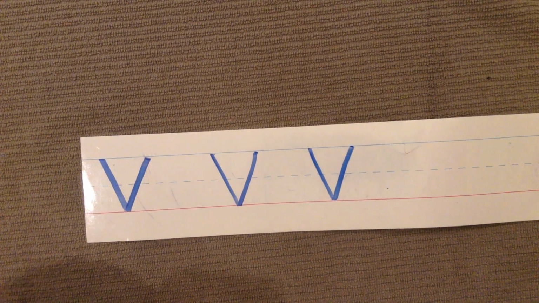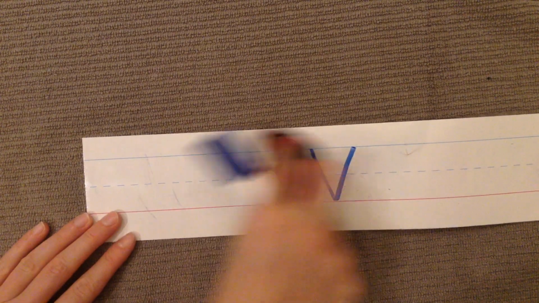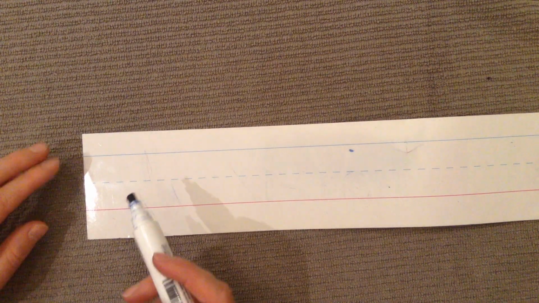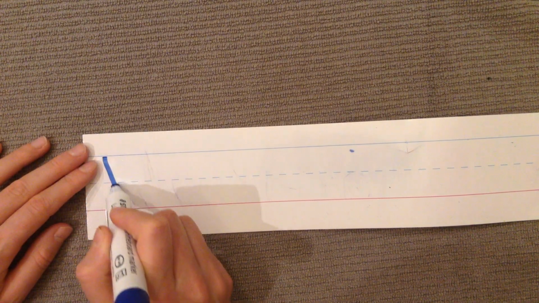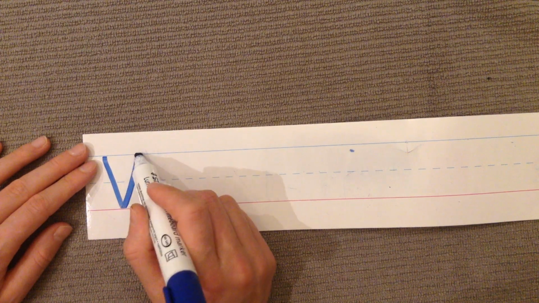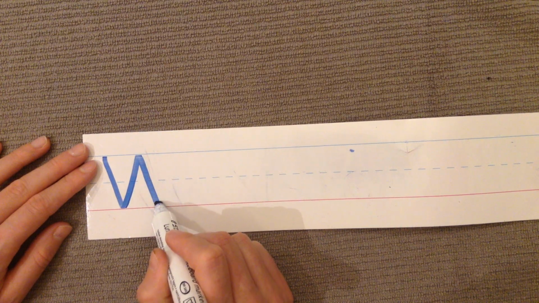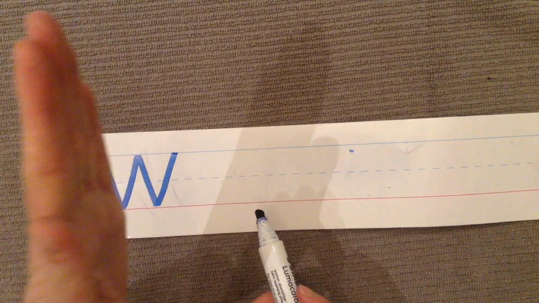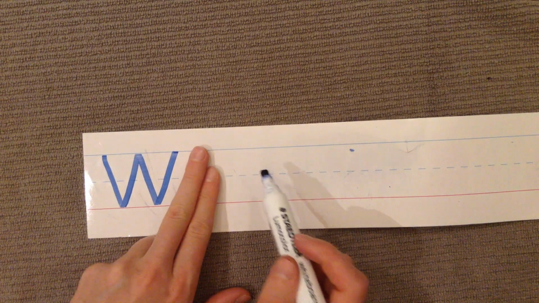Time to turn our uppercase V into an uppercase W. In fact, to make an uppercase W, you pretty much just have to repeat the V 2 times. Let's give it a go. Start at the top, slide forwards, bounce up. Now we're going to do it all over again. Slide forwards, bounce up. Notice that when you bounce up in a W, you're not bouncing straight up, you're bouncing up on an angle.